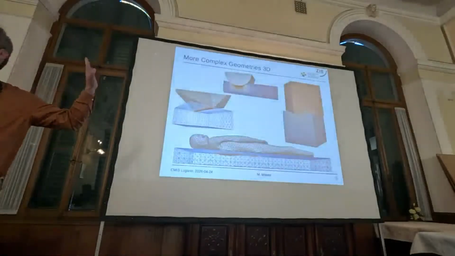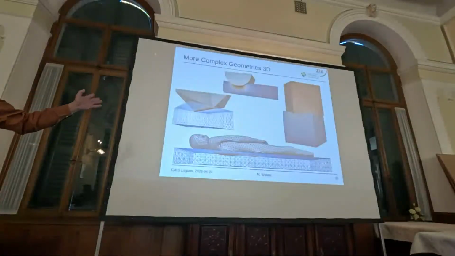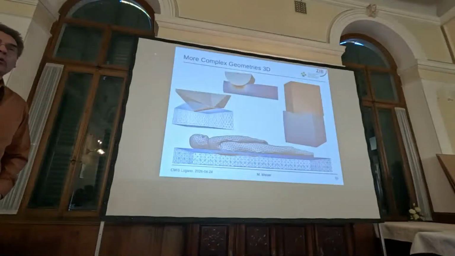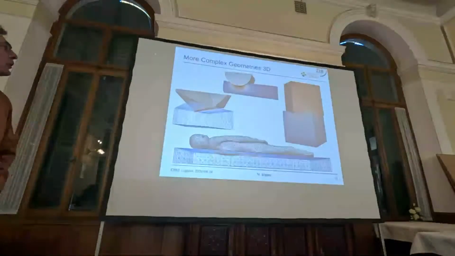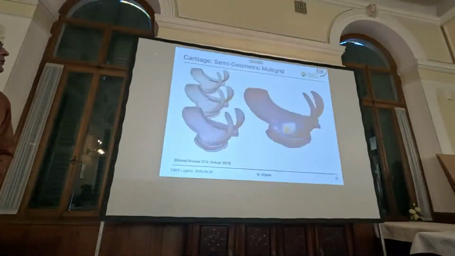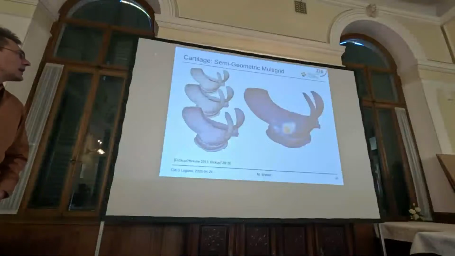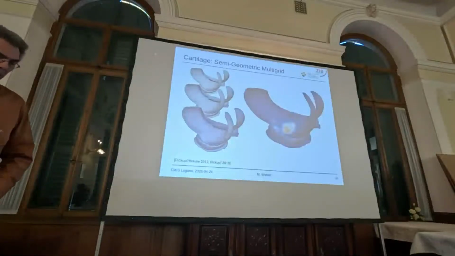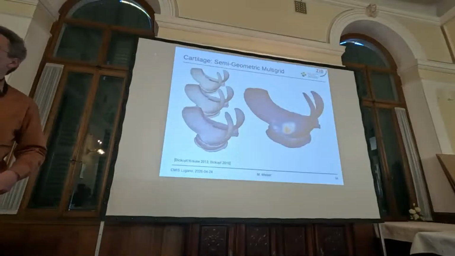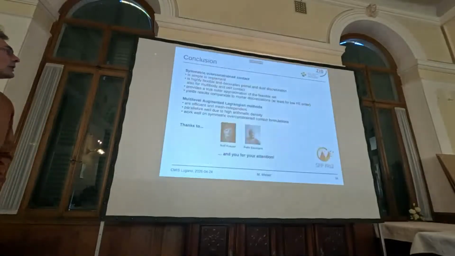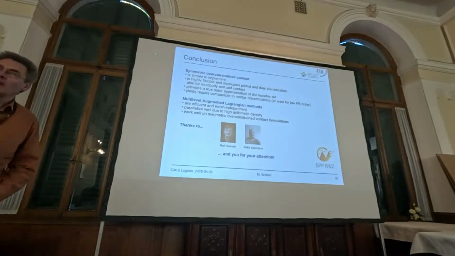Okay, so far I've shown 2D examples for illustration. This, of course, works as well for 3D problems and more complex geometries. This also works with semi-geometric multigrid if we don't have a grid hierarchy, in geometries that come from, say, CT scans. So this works as well as expected, and can be combined quite flexibly with a number of other approaches. So with that, I would like to conclude.